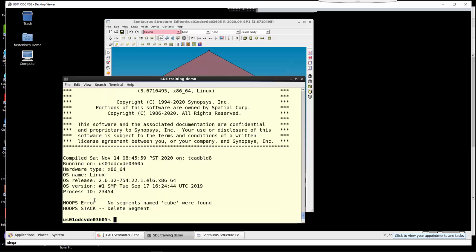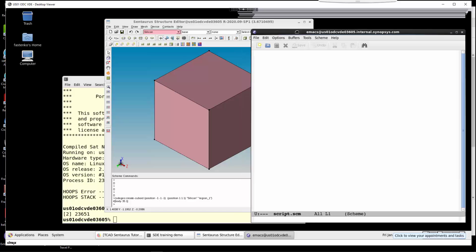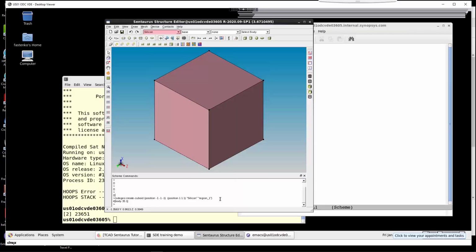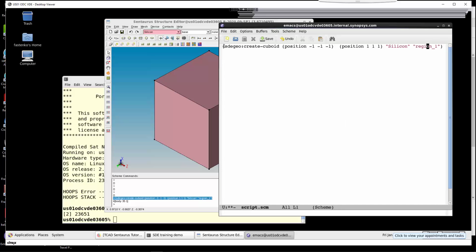Let's try that. I open a text editor and copy the create cuboid command to the text editor. Now, similarly, I can define another small cuboid from a different material and change the region name.